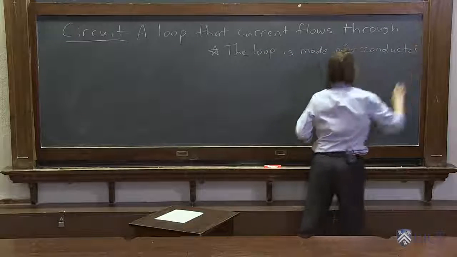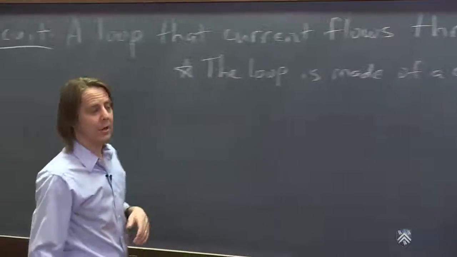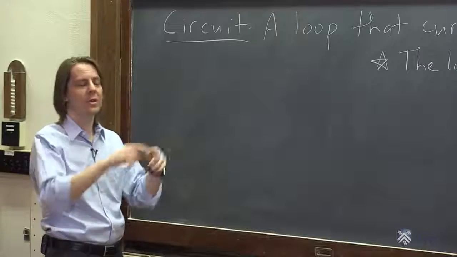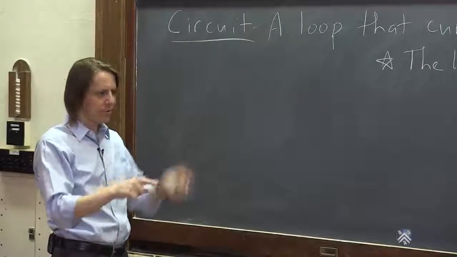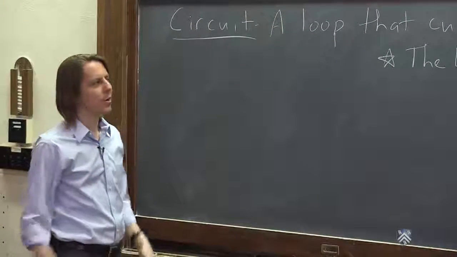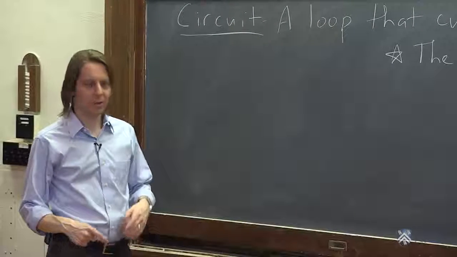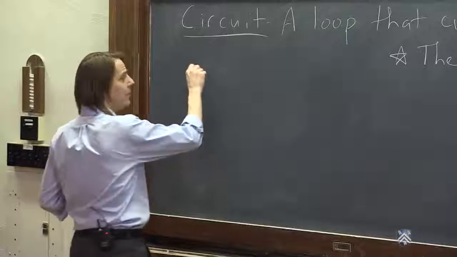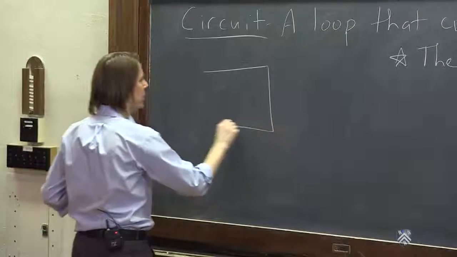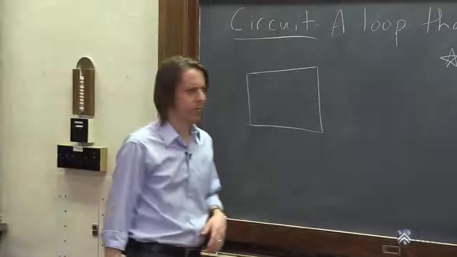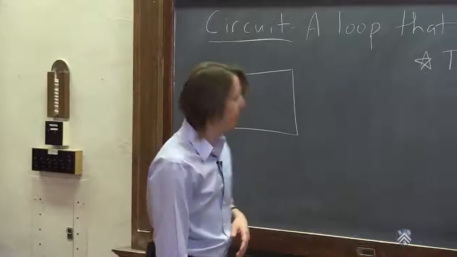And you want a good conductor, like a metal, and you want something that's conveniently shaped into different shapes, like a wire. So usually the main thing you're drawing when you're drawing circuits is wires. So right now I'm going to draw a circuit made out of wire. It's going to be a loop. And since I'm a big fan of René Descartes, I'm going to draw a square loop like that. Okay, I'm not going to draw a round loop. Okay. Now, so there you go.